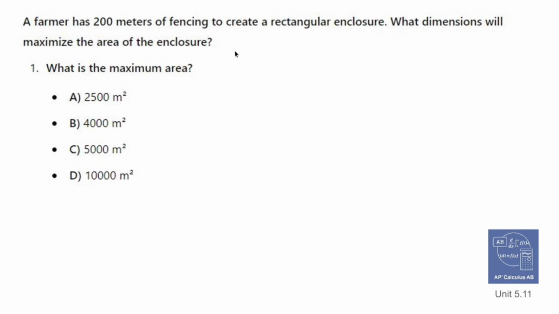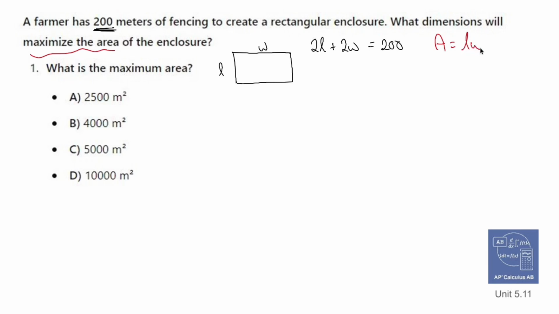So let's start out with what we know. We have a rectangular fenced-in area, so this is me doing the best I can drawing a rectangle, and I did a decent job here. We'll call the sides length and width. And we know that we have 200 meters to work with. So using the information we learned from elementary school, 2 times length plus 2 times width is equal to 200. That's my perimeter formula. Now, what I'm also trying to do is maximize the area. So another equation that I could use is A equals length times width.